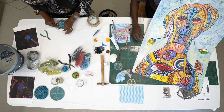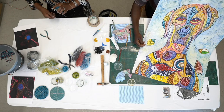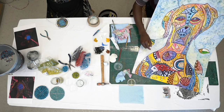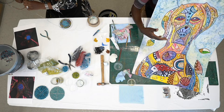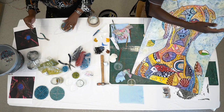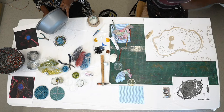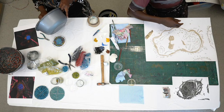So I have a motto here in my painting drive. I say, think blessed. If you fall into a river, check your pockets for fish. This is why you always see fish in my pieces. Fish, to me, means increase. Fish, to me, means life. It means more. And you can also see some shapes that look like leaves. It's also the aspect of life. So that's what I enjoy doing. Most of my pieces, as it were, they do have titles.